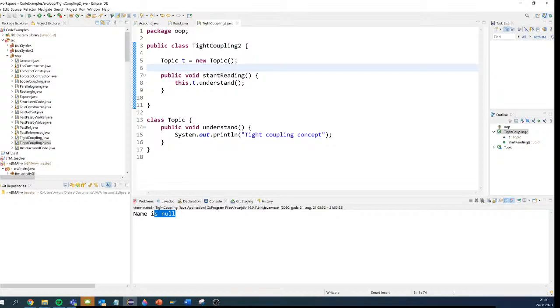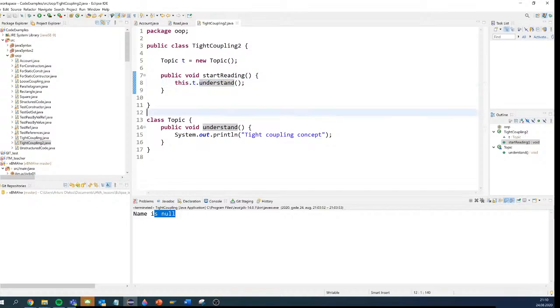So, as we can see, the class TightCoupling depends on the class Topic. Why? Because we have a method which is just called from this class. So they are very tightly coupled with each other.